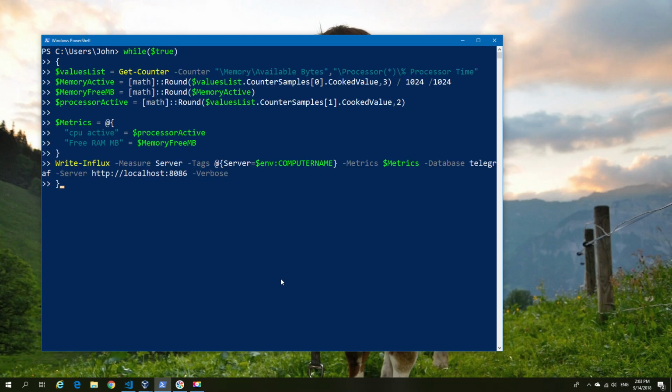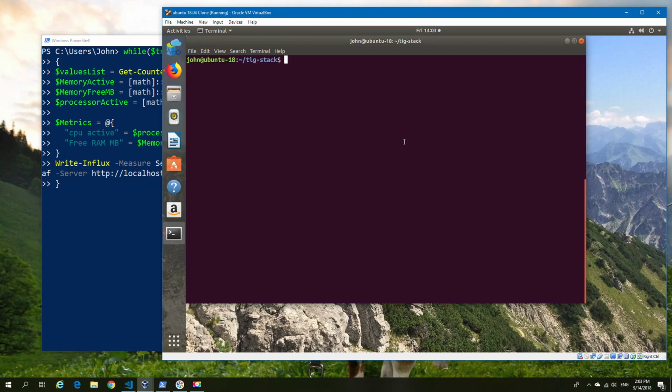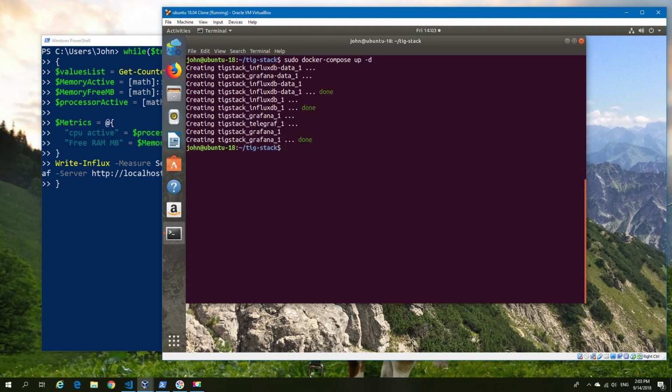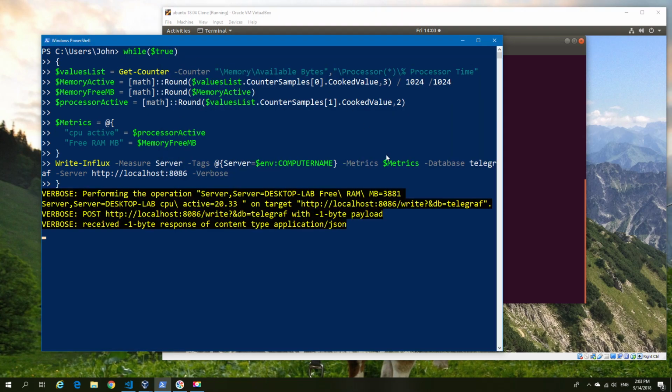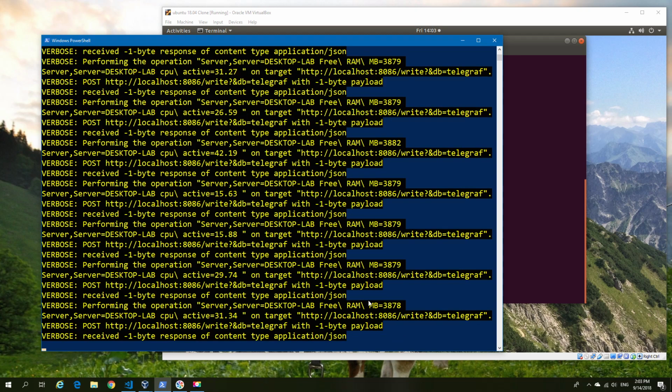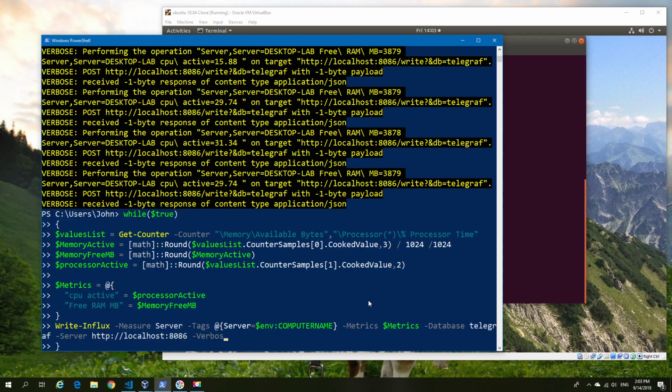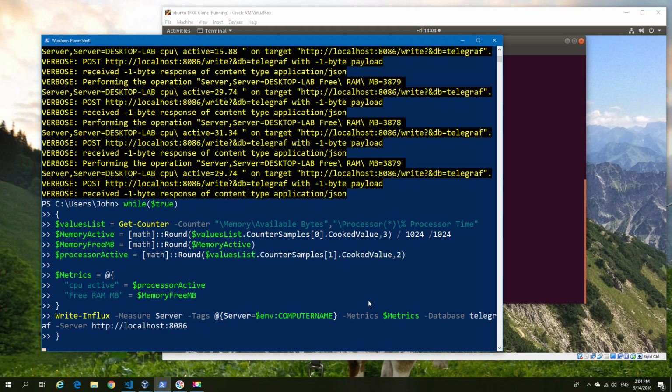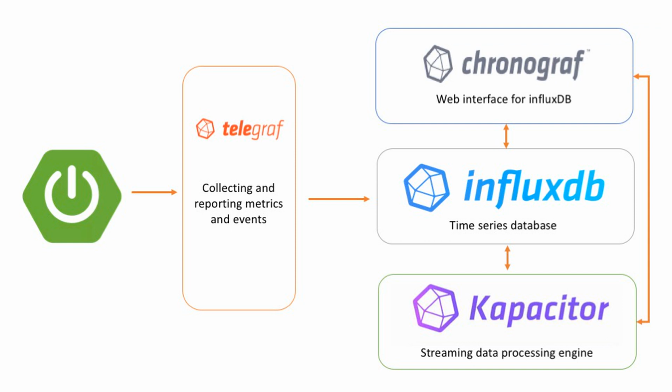Now, you can see we got an error there. The reason for this is because I haven't actually started my influx collection yet. So in this case, we're going to start the InfluxDB and the related dashboards by starting up our Docker container. So if I run this again, we can now see that we get successful posts. So the data is now flowing to the InfluxDB. Now I'm going to remove the verbose logging and we'll go into more of the detail.